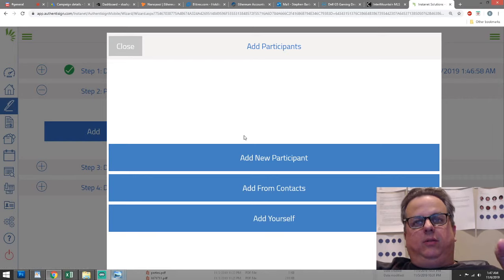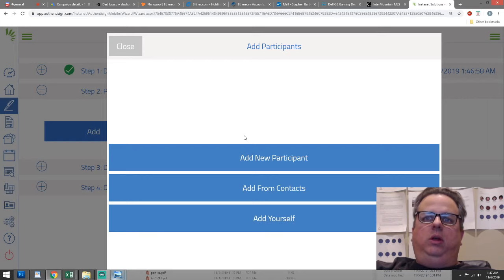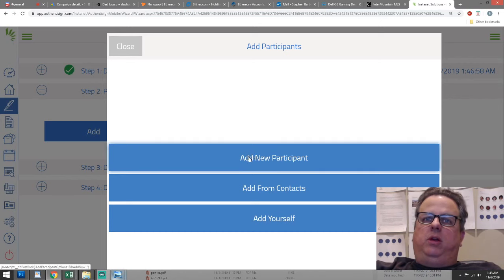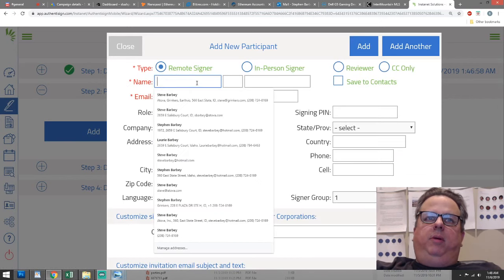So if you have a situation like that, you'll want to name them both as you normally would on the document. You'll still put his name and her name on the document itself. But if she has power of attorney for him, we'll go to add new participant.